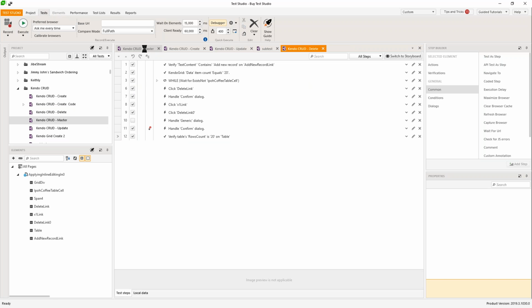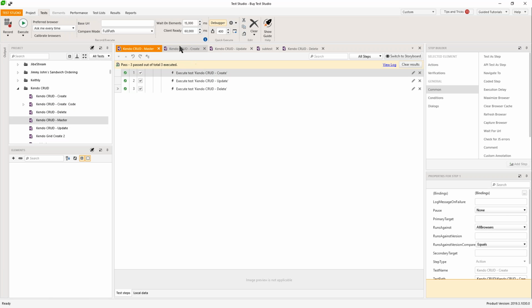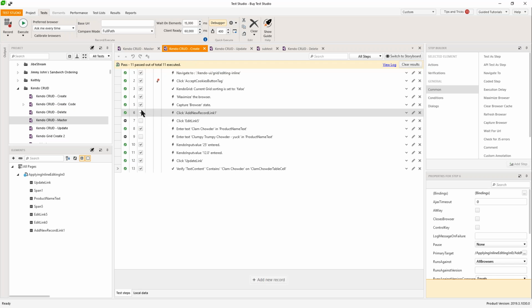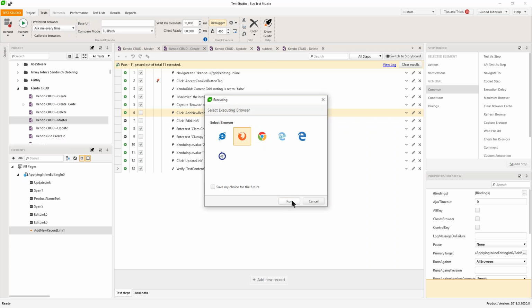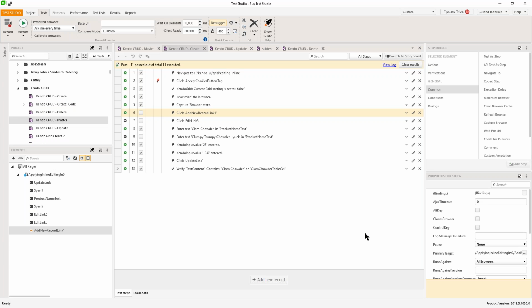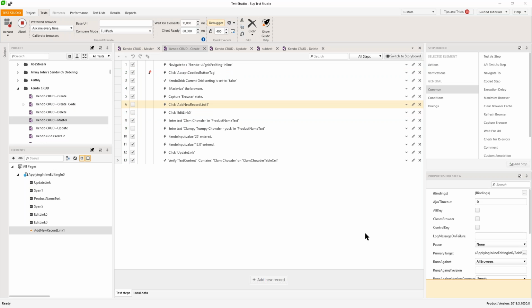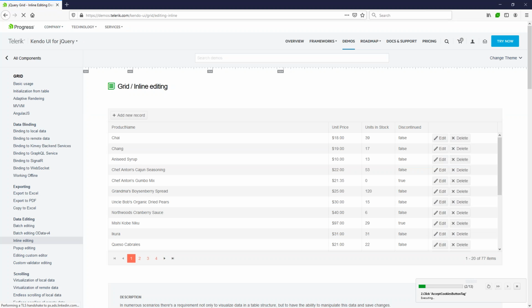Okay, so going back in, let me show you one more thing. We're going to actually create a failure in this test so we can take a look at the failure details here. So this time I'm just going to simply turn off the add record step, and we'll go ahead and rerun this test now to create an actual failure. So we've made it so that your tests are even more robust so that they fail even less. But here we'll see an actual failure so you can take a look at what a failure looks like when Test Studio encounters one, and what information is captured for you and can be easily shared to the development team as well.